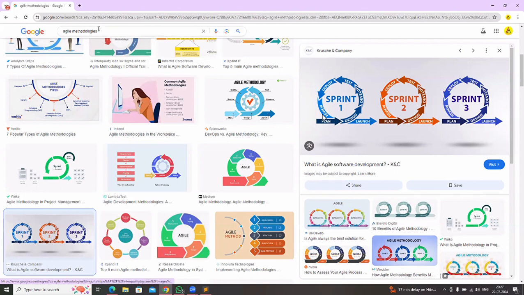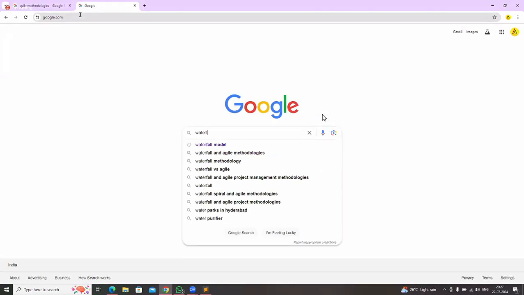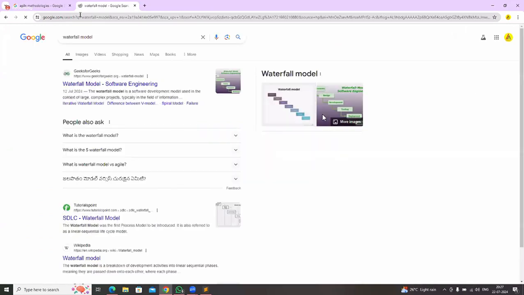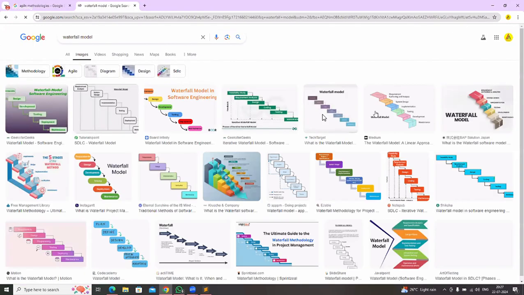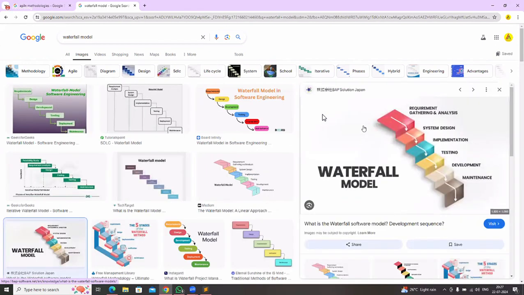So earlier, people used to work with a methodology called waterfall methodology. Before Agile, people used to work with the waterfall methodology. When you go for the waterfall methodology, everything will be developed, tested and delivered in one shot. It is a step-by-step process. After one step is completed, then we will go for the next step in the waterfall model.